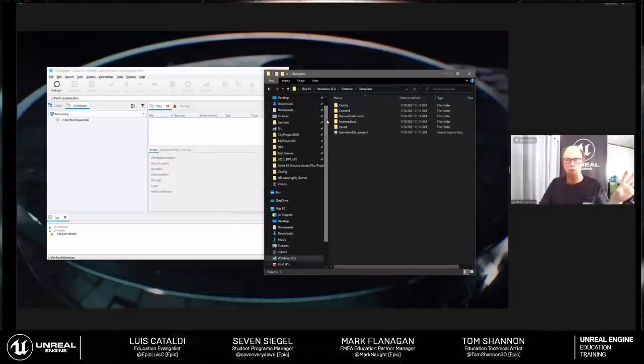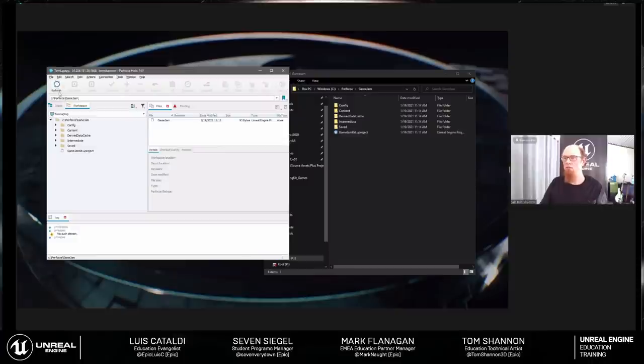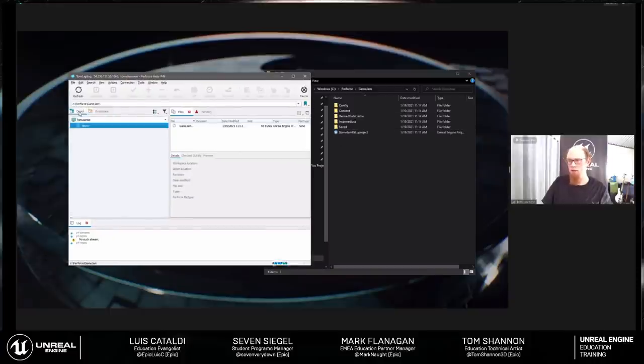Now I've moved my whole project over to a folder. And as long as you move all of the content with your project, you can move it wherever you want. Now I come back here to Perforce and I have to click refresh. Perforce doesn't refresh on its own. It's actually a good thing. And we can see here's all my stuff. Here's all the project files, just like we see right over here to the right. On the depot, there's nothing. So all we've done is just move stuff into a folder. Now we have to add that stuff to the server.